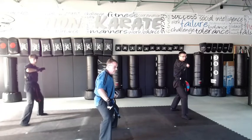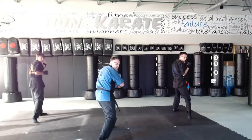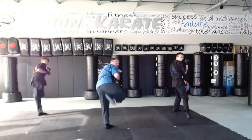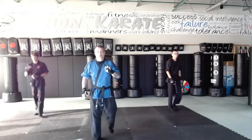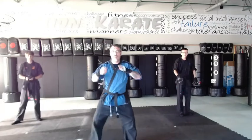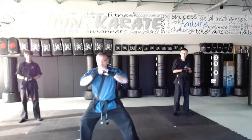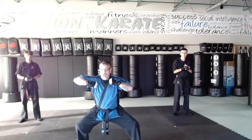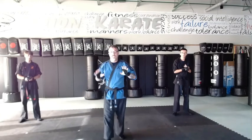Then you're going to turn into that soft bow. Hammer fist. From here, make sure you're checking over your shoulder to spot that target. And rear kick, stop, stay back. One important thing, team, make sure when you're dropping that weight and elbowing, we're not leaning into it. We're just dropping into a horse stance and elbowing. If we do it like this, we're in a bad position to be just pushed over.